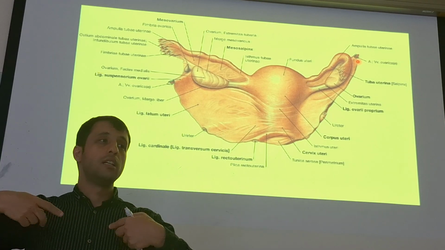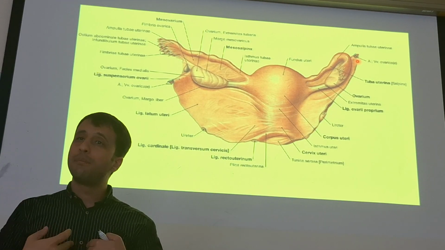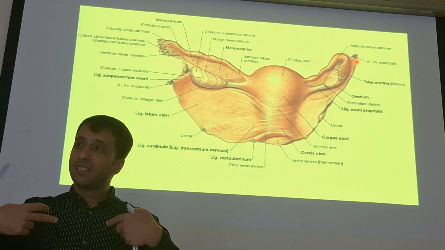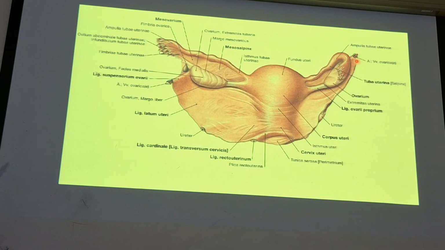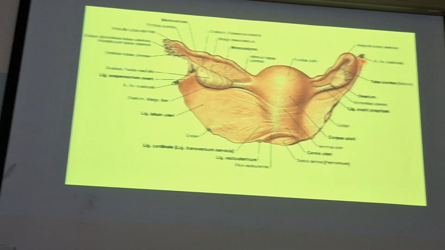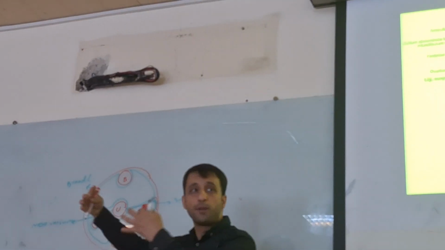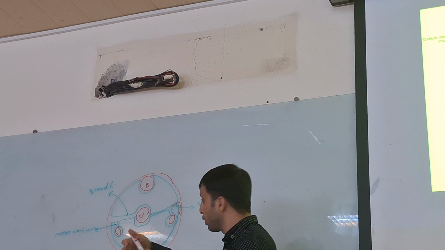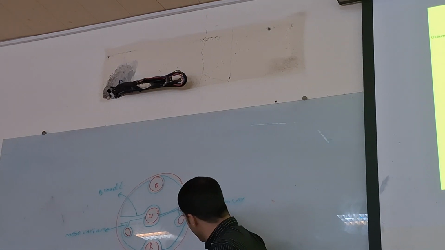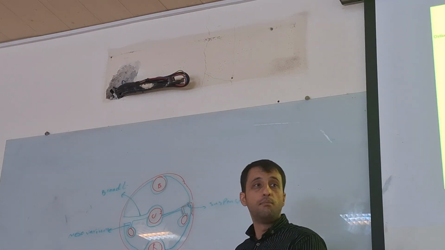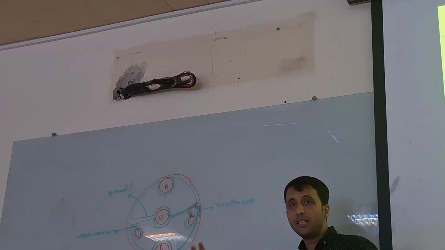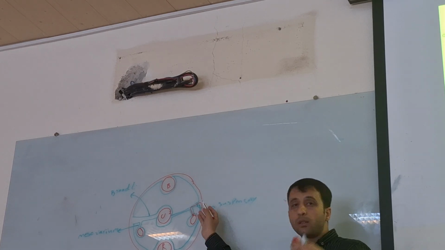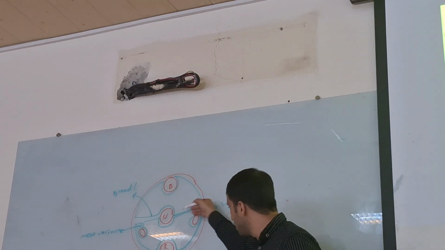The ovarian artery and vein originate from the abdominal aorta, yes? They travel inferiorly and arrive at the suspensory ligament. After the suspensory ligament, they arrive at the broad ligament. After the broad ligament, they arrive at the mesovarium, and then arrive at the ovary. It is the route of the ovarian artery and vein through these ligaments.